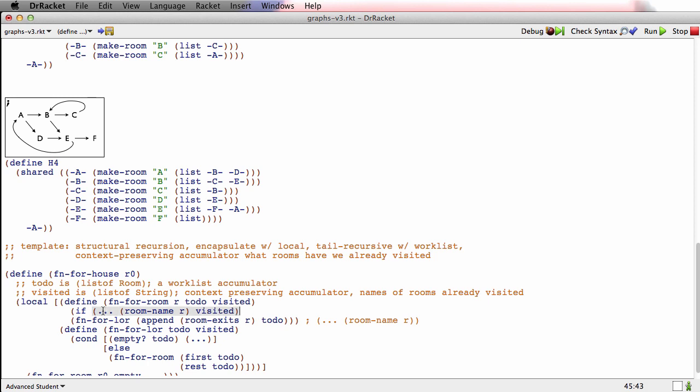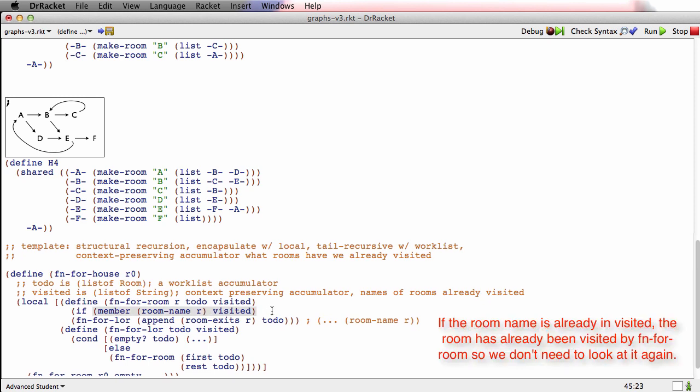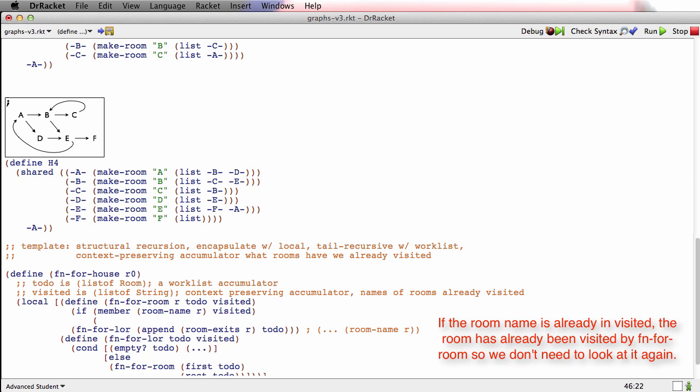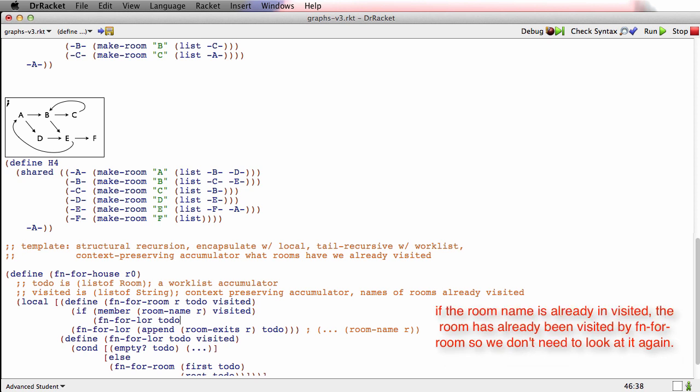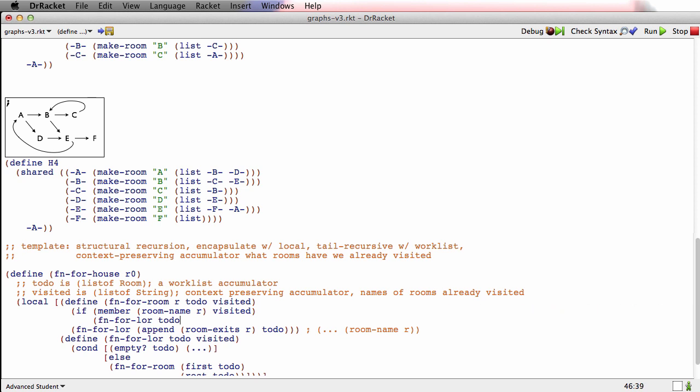In other words, if this room name is in visited, there's a special function member that does that. If the name of this current room is already in the visited list, then what do we got to do? Well, we're going to call fun for LOR, and we're just going to kind of, in some sense, skip this room. We're not going to do anything. So we call fun for LOR directly with to do, and the current value of the visited accumulator.